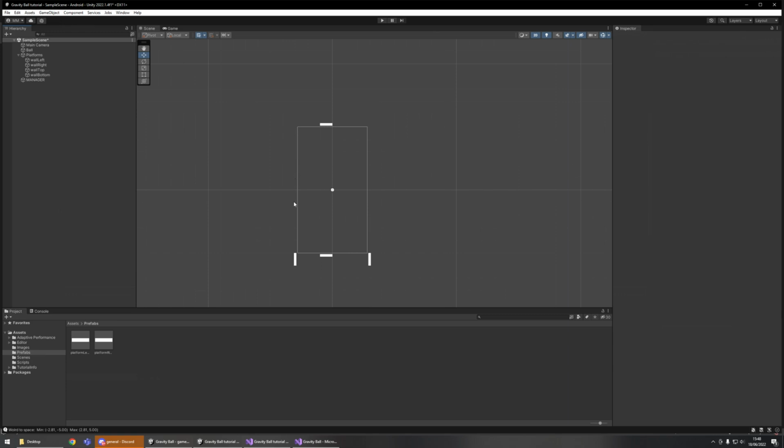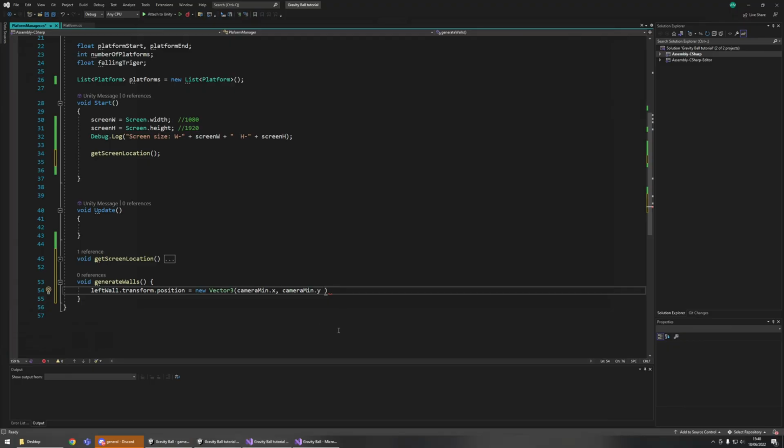We want a ball on line, but with the bottom and the top lines, we want to give a bit of gap for a ball to be allowed to fall in or go up, so it will be causing some winning or losing conditions. So for a camera, because we're going below, we need to subtract another 1 meter. And z, as always, is 0 as we're working with 2D.